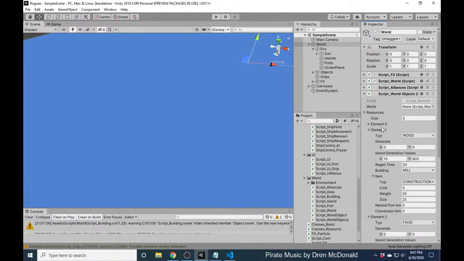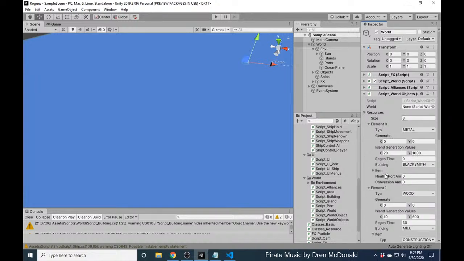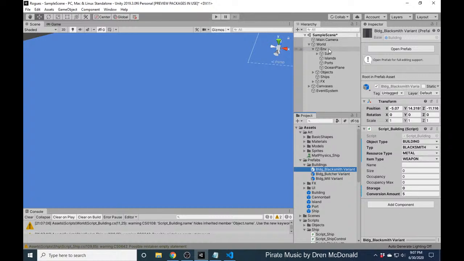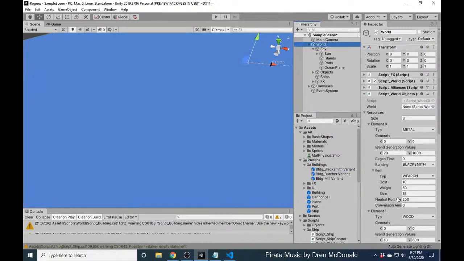So, we have our resources: food, wood, metal. This produces weapons, neutral port amount. We're going to say if the island generates between 20 and 1,000, I'm going to say a neutral amount of metal is 200. And conversion amount is, find our blacksmith, conversion amount is 5.